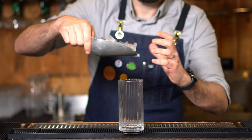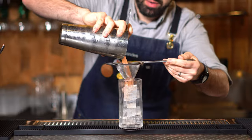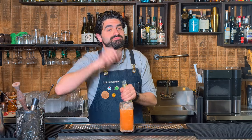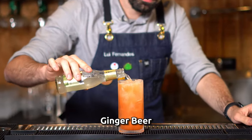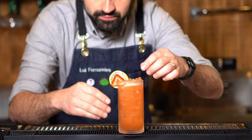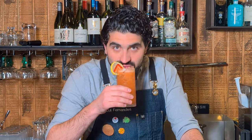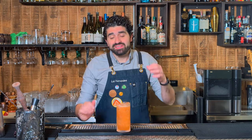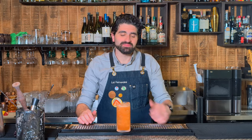Add ice and shake it up. Grab your highball, fill it up with some fresh ice, and we're gonna double strain this out to get those strawberry pieces out. Then last but not least, some ginger beer — top that off. Garnish with a lemon wheel and a little strawberry. And there you have a Kentucky Buck. Delightful, refreshing, perfect for the summertime — perfect for any time. It is really, really tasty.